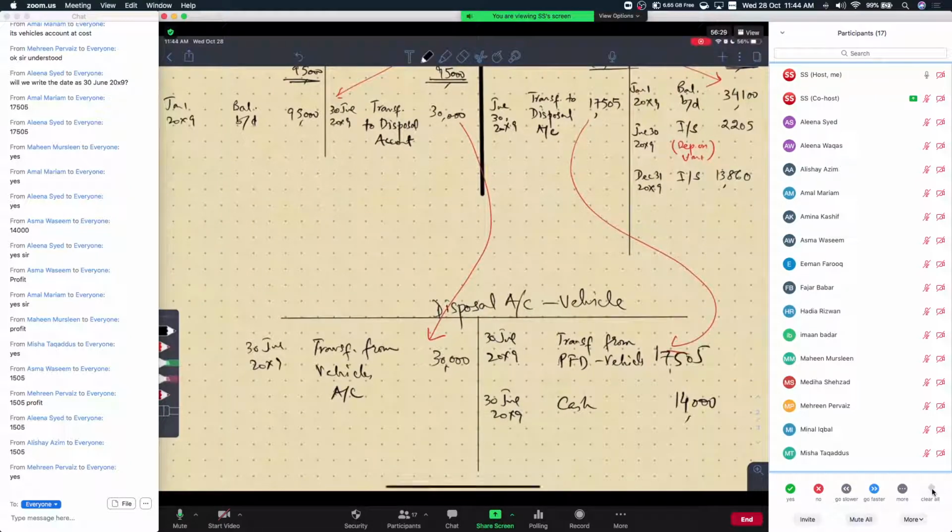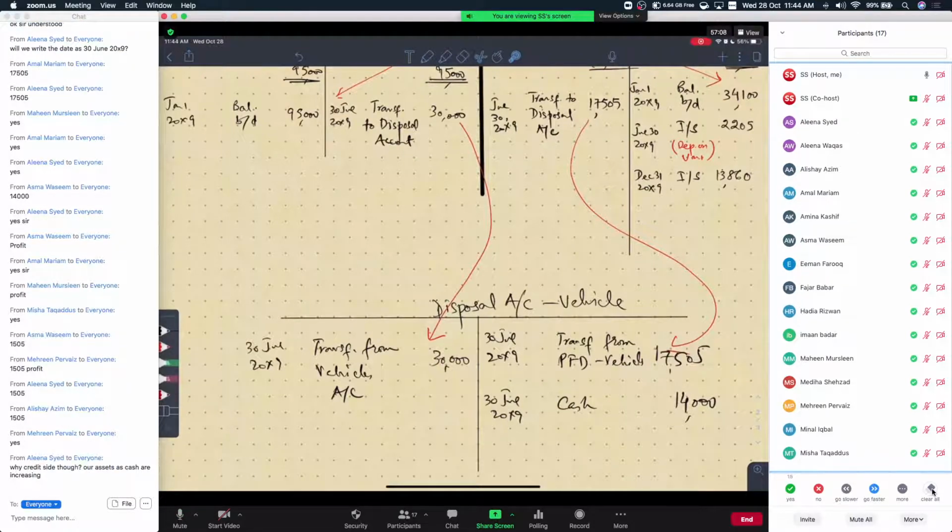So we understand the disposal account is going to have the credit side entry for $14,000, not the vehicles account, because the vehicles account now has nothing to do with the disposed of van. The disposal account represents the disposed of van. Give me a green check if you agree that this cash 14,000 should appear on the credit side of this van. Okay, very good.